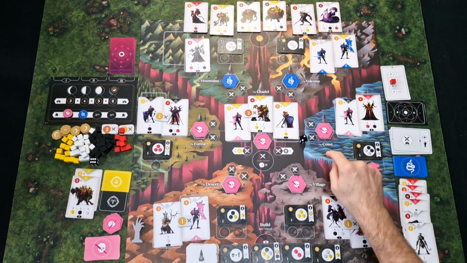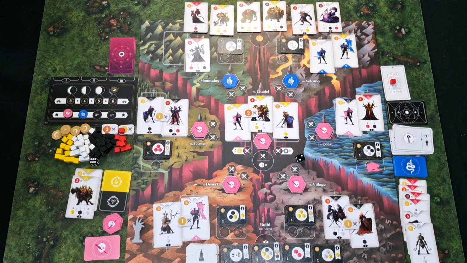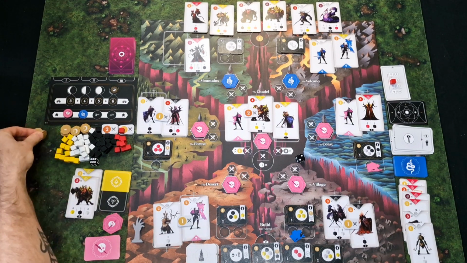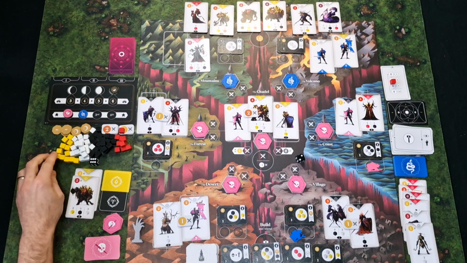2. Over to here. They're going to build. They can't. They're going to use the next available resource space. So they move down here. They gain 3 victory points. But I get a gold and any 1 resource. I am going to go for sulfur.